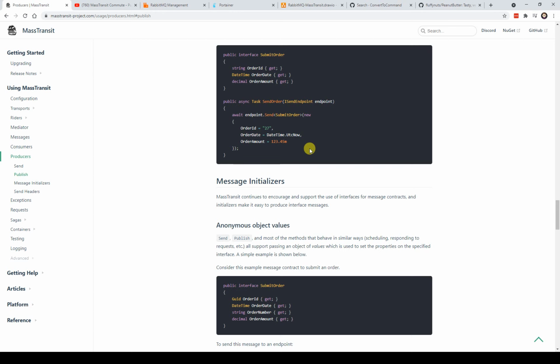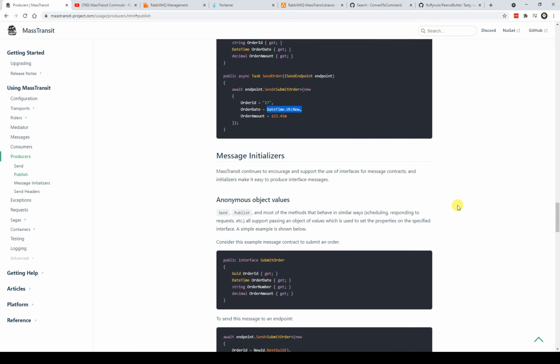Here they're using a DateTime UTC now. I highly recommend you don't do that. There are ways of actually using time now, GUIDs and IDs, which have scope. If you consider that you want to submit an order, send a testimonial, send the dispatch, do 20 different things, you're going to end up with 20 different dates, even if it's just a few milliseconds out. So you really should have something that's concrete with the scope of that request.